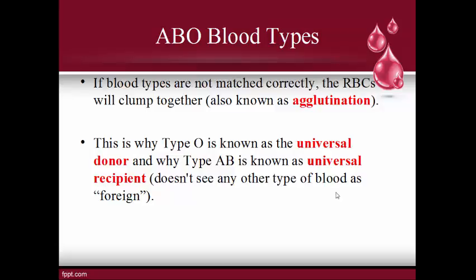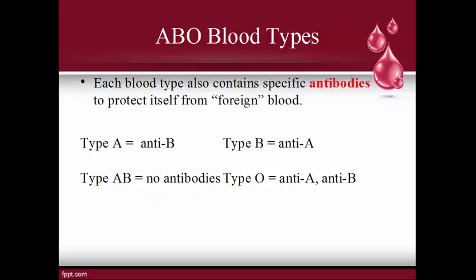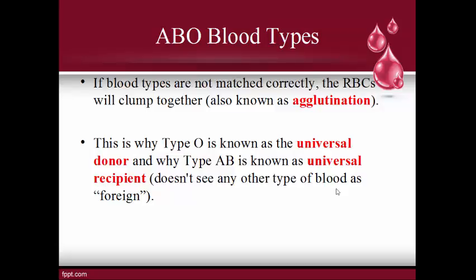And there are 2 particular names given to types of blood. For those of you who have type O blood, you are called the universal donors because you can give blood to anyone. Because, going back to here, no other blood type sees you as being foreign. Type A won't have a problem with you, and type B won't have a problem with you. And type AB blood can receive blood from anyone. They're called the universal recipients. So there's O in donor for type O. Be the best way to keep these straight. Type O can give to anybody, regardless of what type they have, and type AB blood can receive from anyone, regardless of what blood type they have. All due to the fact that they don't see other types of blood as being different or foreign.